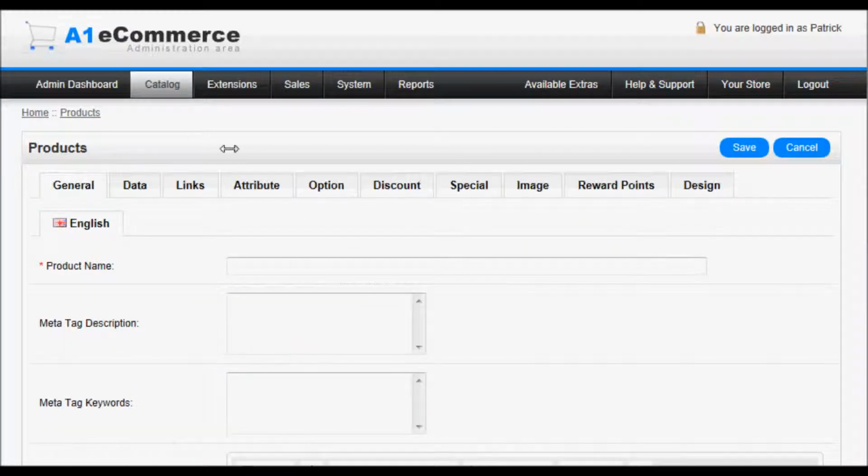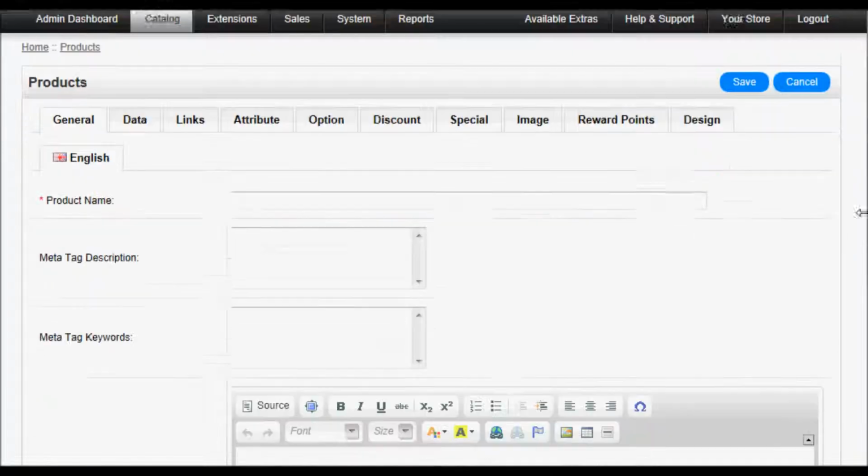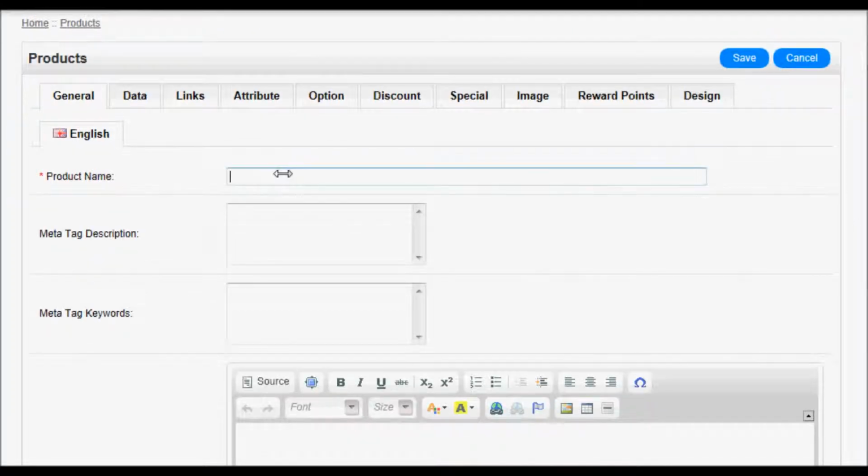and then once you click on insert, you'll be given the first tab, which is general, and the first one obviously is product name. So you put your product title in here, and you should use keywords that are relevant to your product, which will help your search engine results. So let's say you were selling a t-shirt, you could put women's t-shirt, extra large, pink, something like that. You put a title in there that will help your search results, but for this instance I'm just going to put test item.